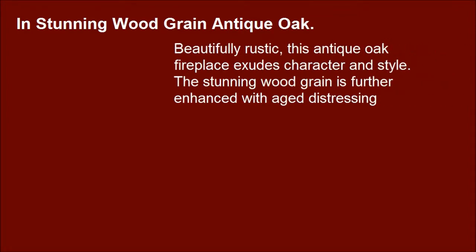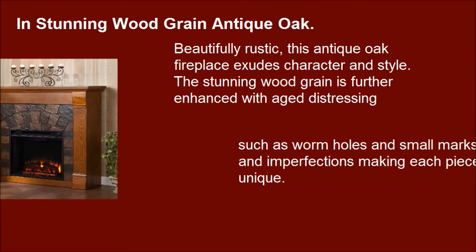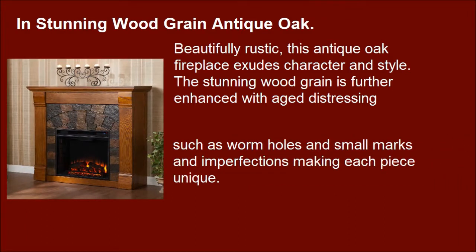Beautifully rustic, this antique oak fireplace exudes character and style. The stunning wood grain is further enhanced with aged distressing, such as wormholes and small marks and imperfections, making each piece unique. The faux slate front has a stunning pattern of tiles that arch across the front, creating this true masterpiece.